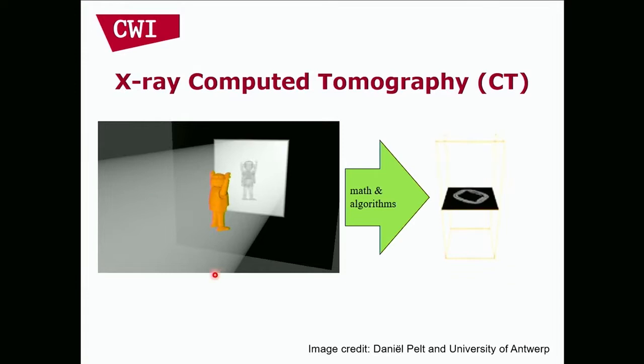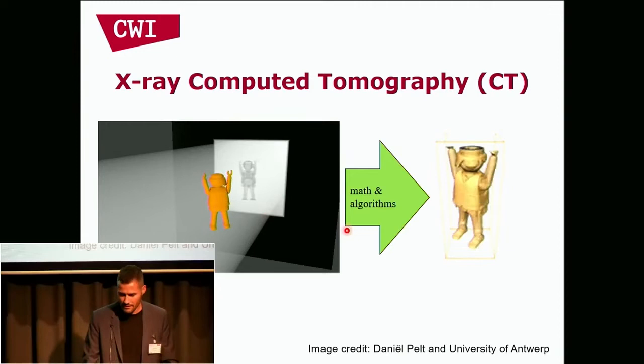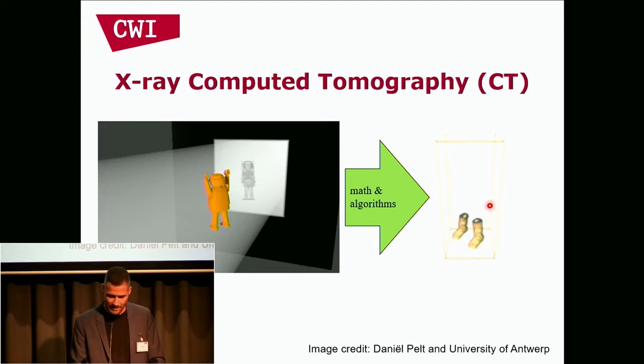And then we put a detector behind it, and wherever the rays traverse the object, you see that it leaves a bit of a shadow, but you can definitely still see the internal structures. Now, if you do that from a lot of different angles, you can use a computational algorithm to compute an image of the interior of the object. And so in there, you can then see what's happening on the inside.